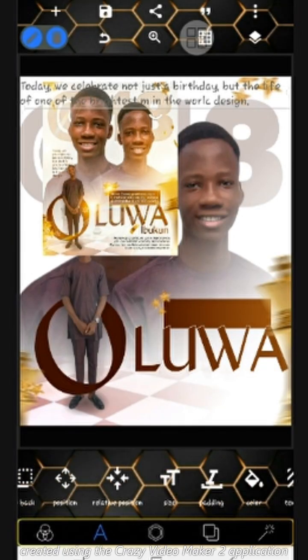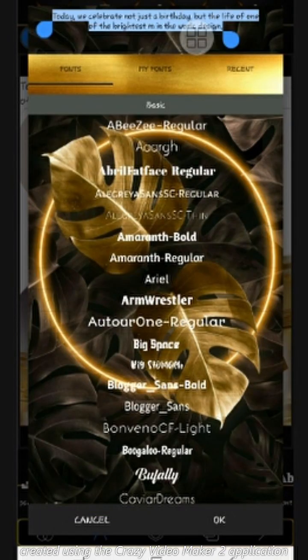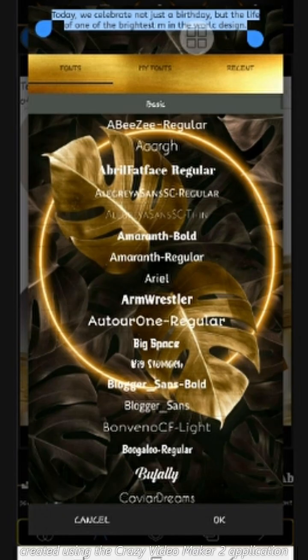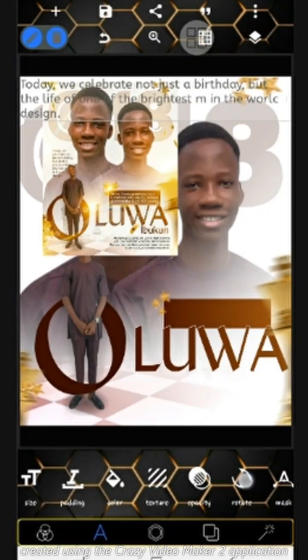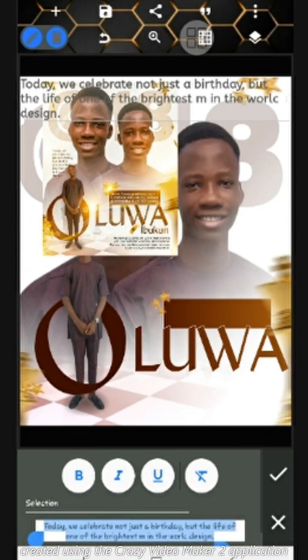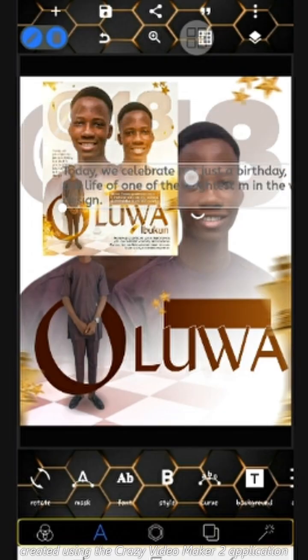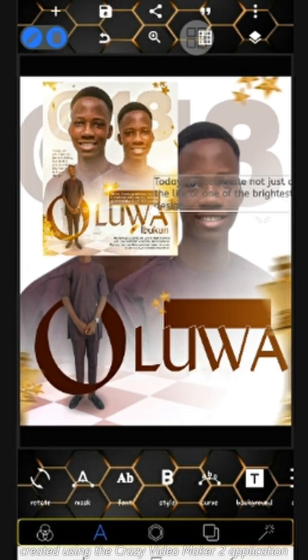Now we'll go to font, text font, and then choose a suitable font. I'll use this first one. I'll reduce the size, but before then I will increase the boldness. This is the boldness under style. Then I will reduce the size. I'll make it very little.